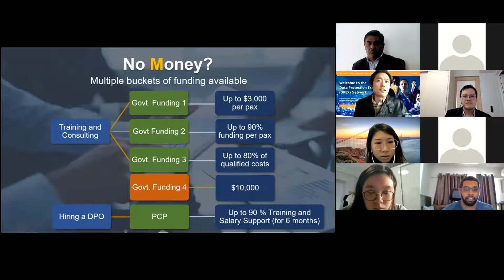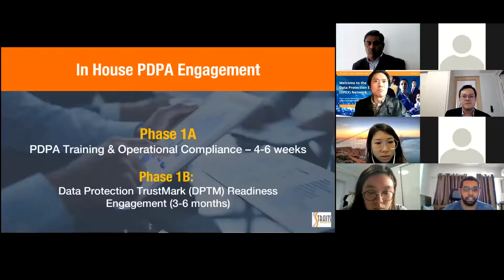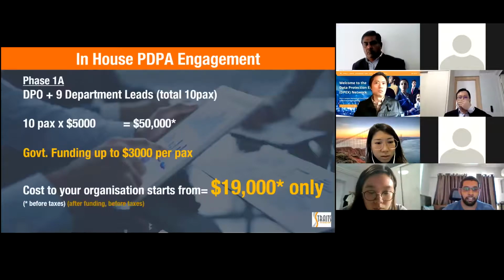Of funding your journey to data protection and training, even hiring a person as well. I'll go through in a minute. So if you want to go through data protection, you can have in-house consulting, or you can have the individual via smaller firms to have a DPO and a deputy trained. I'll just go through in a bit more detail.